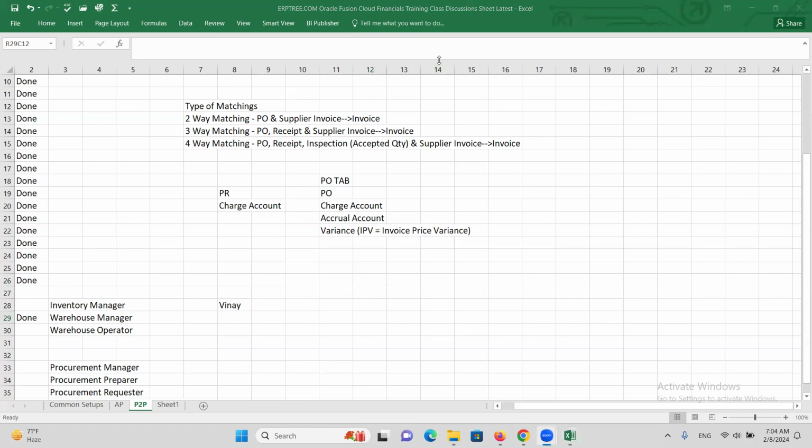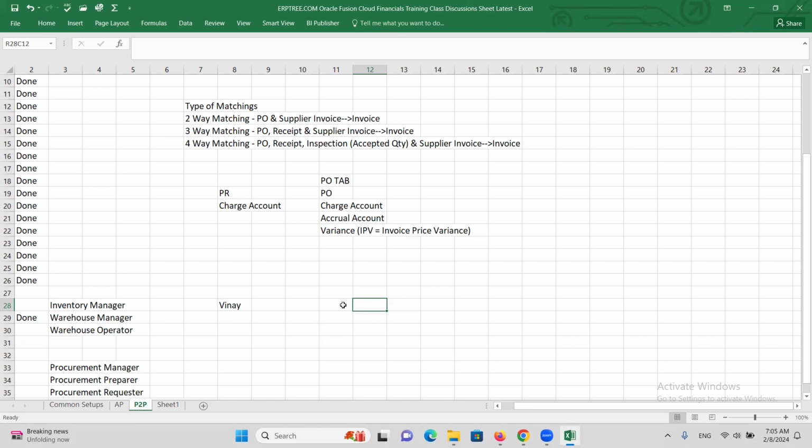How do we match multiple POs in a single invoice? Multiple POs, you will be selecting one PO over there. When you are clicking on match, there you can change the PO number also. But make sure that those all belong to the same supplier and same BU, because at header level the system will copy that information. At line level you can just select and change. By default, it will copy whatever you have at header level. So when you are matching at line level, you can change the numbers, and make sure that the same supplier and the same site, everything is the same. Or else, with one PO, you can create multiple invoices also.